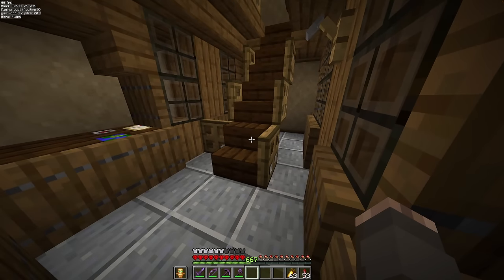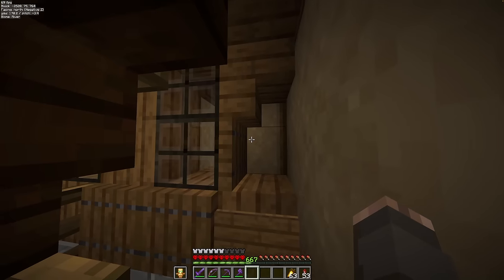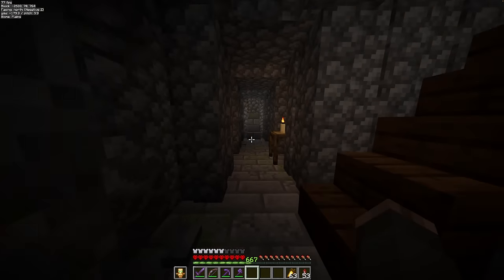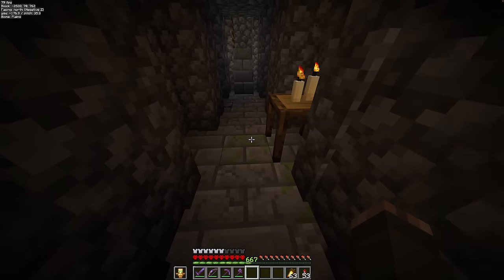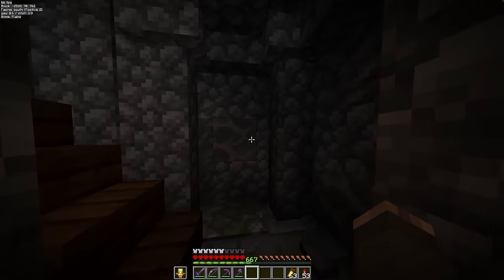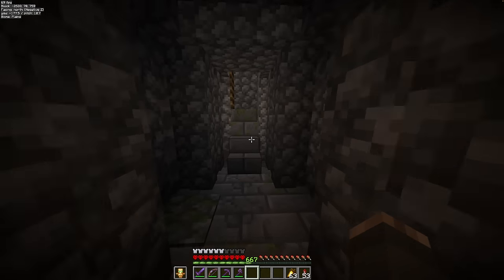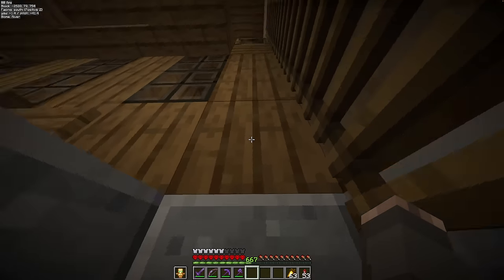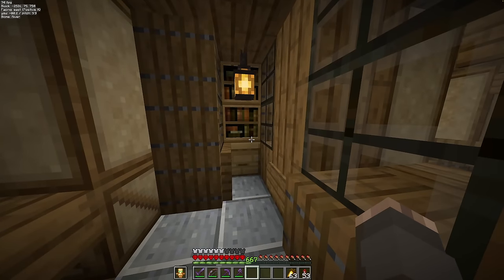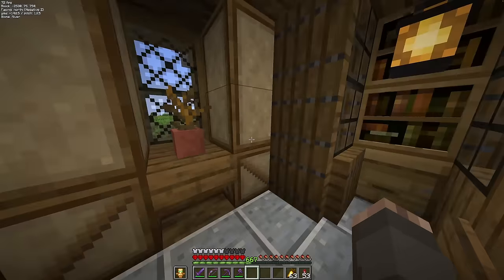Okay, so let's take a look at the basement. Now, the way this basement works is it serves as a way for us to get over to the other side of the building. As we head down this cramped little staircase, you can see that we've got this corridor and there's a lot of mossy bits at the bottom here because I'm sure it's very dark and damp. And then a lot of different blocks, similar to how the bridge itself is constructed, to create this nice detailed corridor here. The way we get up is through a ladder. It's very compact, but I was able to add a few details. So we have a bookshelf on the end here, and then simply a plant and a lamp. But this place looks decent enough.